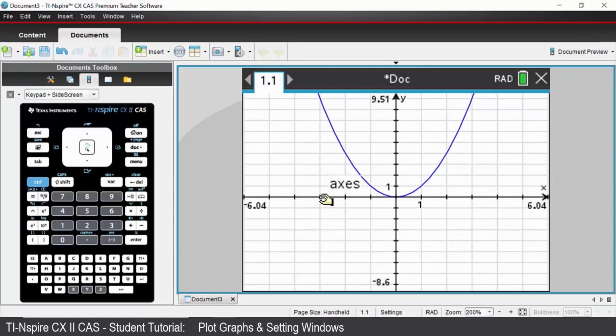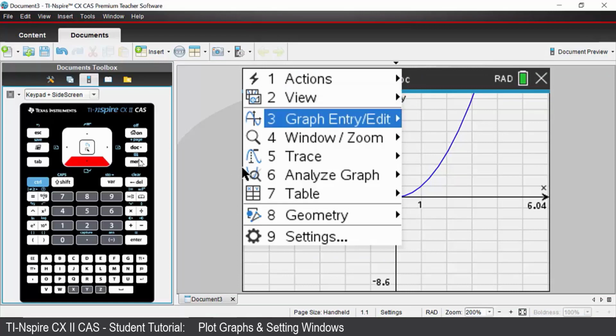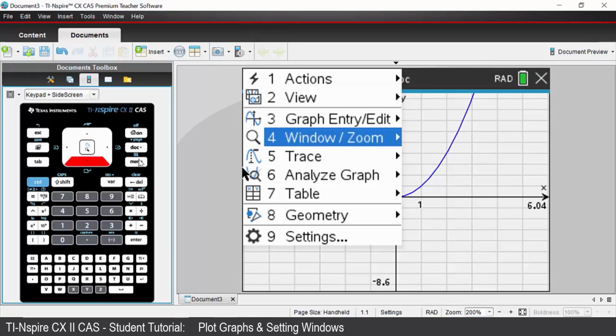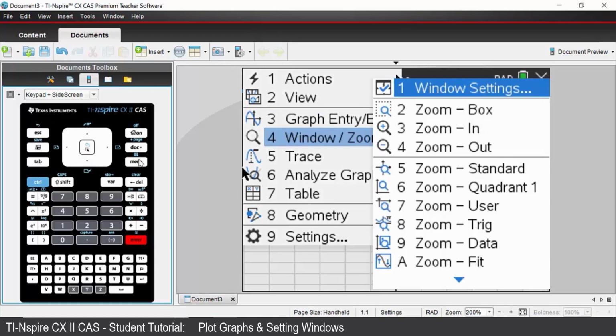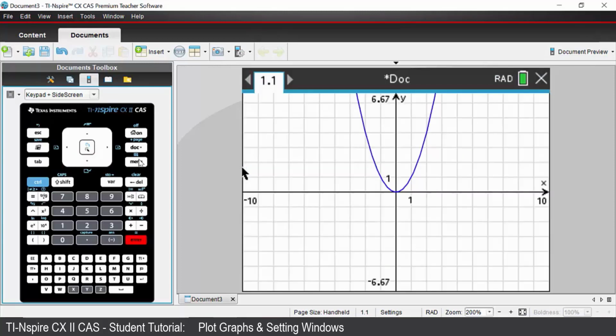If you wanted to go back to the standard window settings, we would go Menu, come down to Window Zoom, option 4, and option 5 is Zoom Standard. We go back to the default window settings.